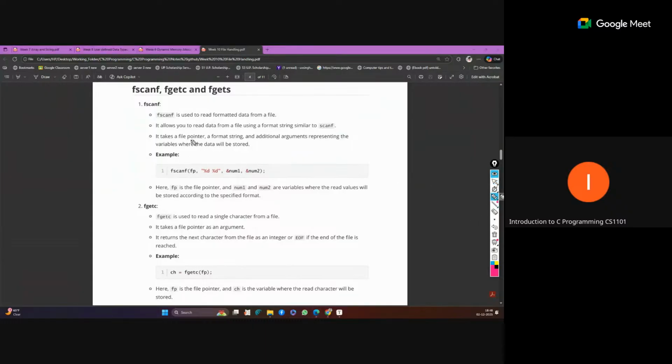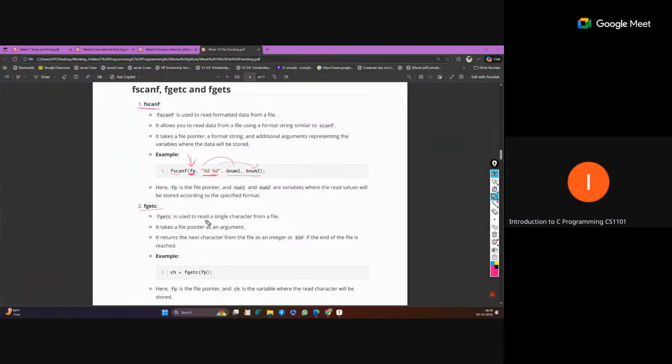With fscanf, if you know that each line of your file contains 2 variables, then use %d %d with pointers. Pass fscanf the pointer of the input file which you have declared, and then the variable names. This value will be stored here and this value here, but you have to give the input file like this, fp. This is the same file pointer variable of the file which we have opened.